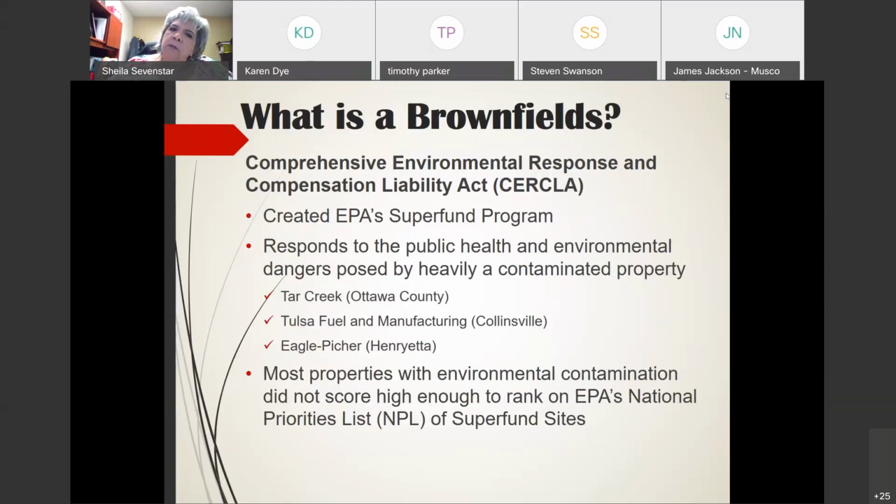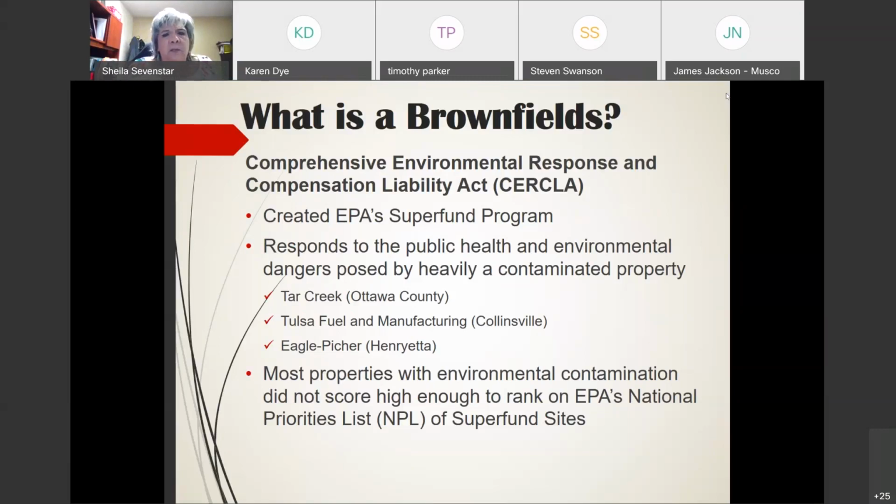The Superfund program was responding to the public health and environmental dangers posed by contaminated properties. This is just a few of the local Superfund properties that we have. Of course, we've got Tar Creek, Tulsa Fuel, Collinsville, Eagle Picher, and Henryetta. That's just to give you an idea of what Superfund is.